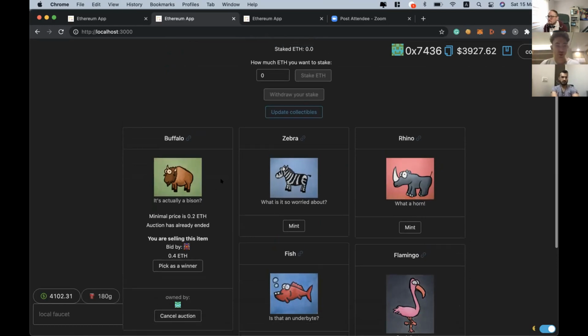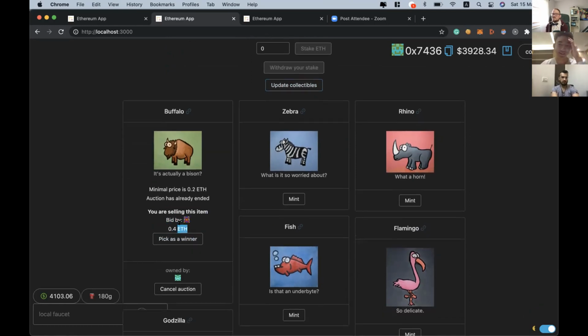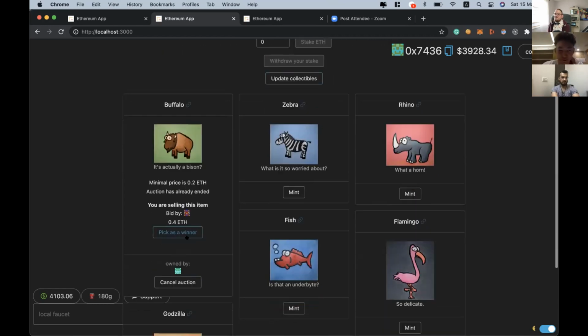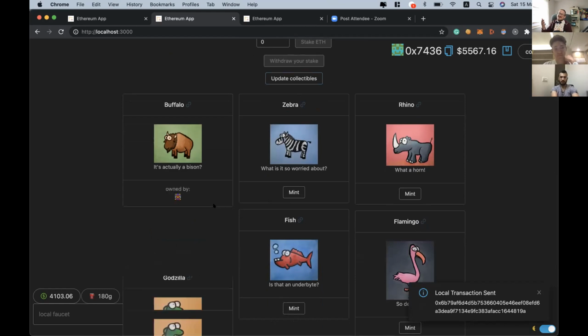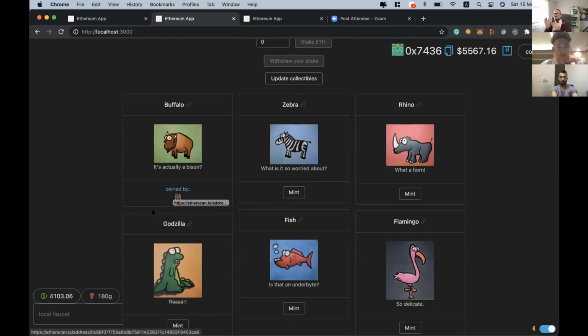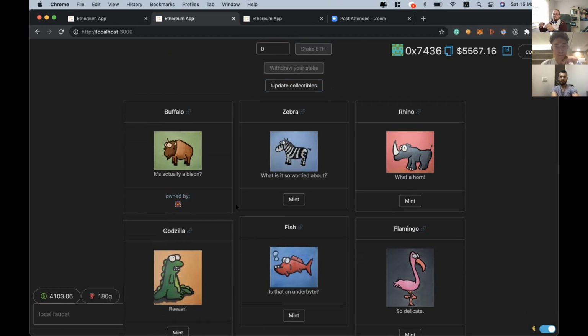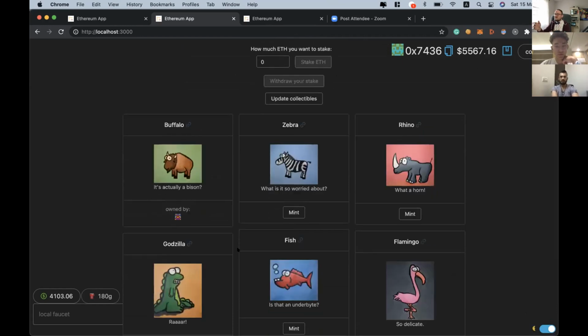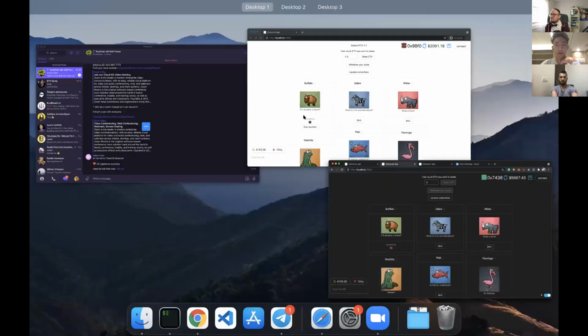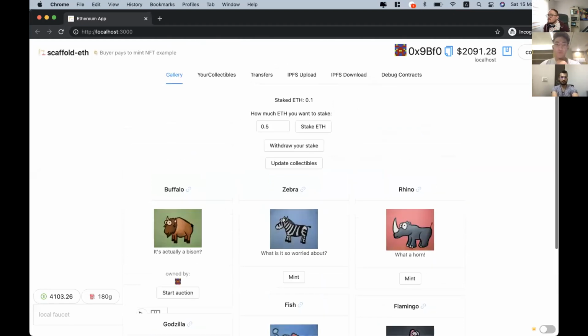Perfect. So the auction has ended and we can pick a winner. Basically there's only one person, one bid. So there's a settlement process right here. Can anyone make this transaction? I guess we'll see it in the back end. There we go. There were off-chain signatures and then one last transaction at the end, and it looked like the green guy, the seller, put that transaction in, turned that signature in, and sold the NFT and earned some ETH. Yeah, that's correct. That's great. So basically we now own this NFT and we can start a new auction because we are now the owner.